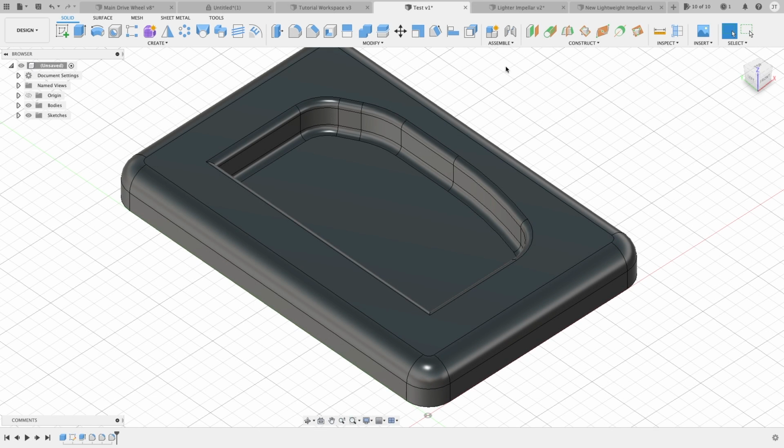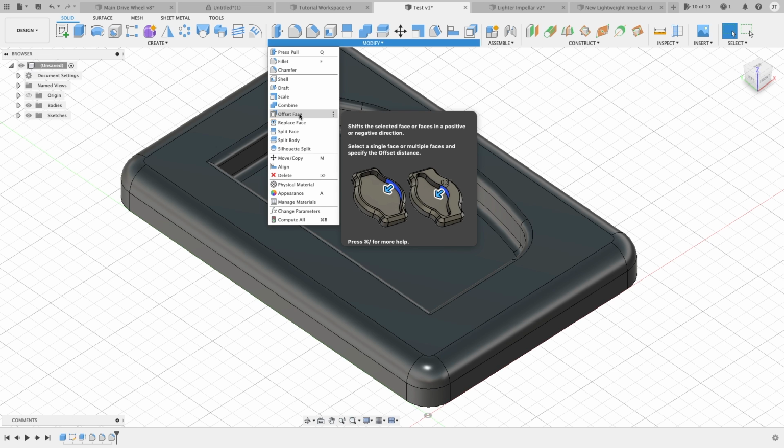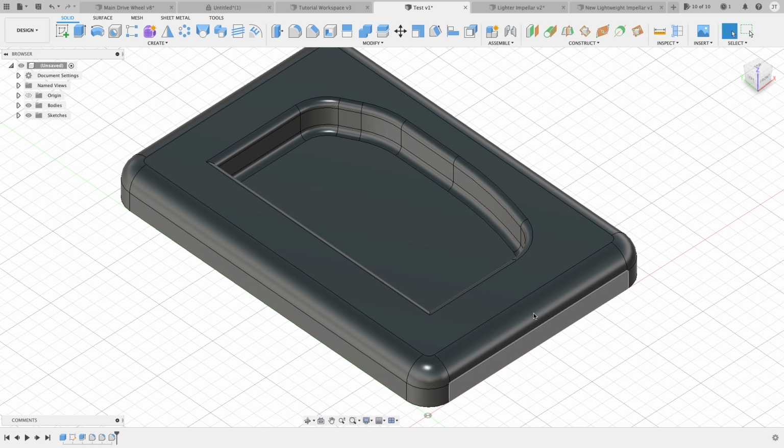In this video we're going to go over another modify tool, and that one would be offset face. Now an offset face will be used in instances such as this. As you see here, let's say we've gone ahead and cut out a section in a solid piece of steel or whatever, only to find out that we want to resize the hole that we've made. We've already made our sketch and cut out this shape, and now we want to make it a little smaller, or just a little bit bigger. How would we go about doing that? Well, we would use the offset face tool.